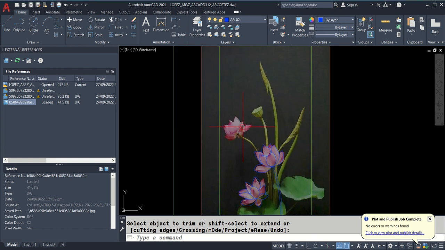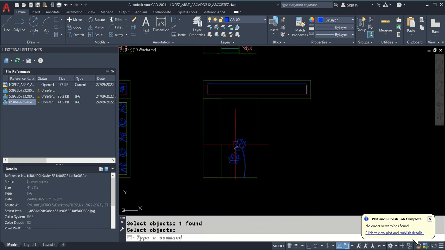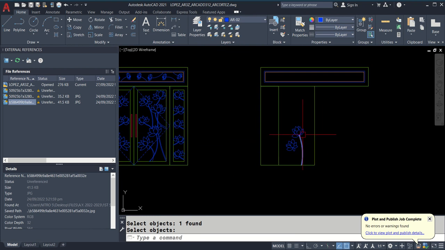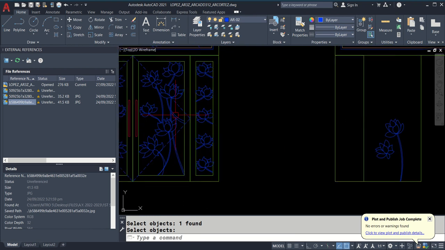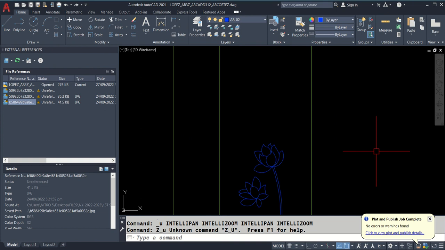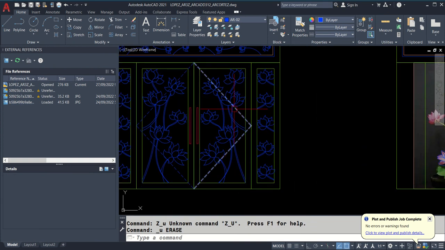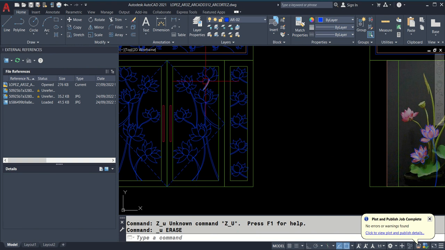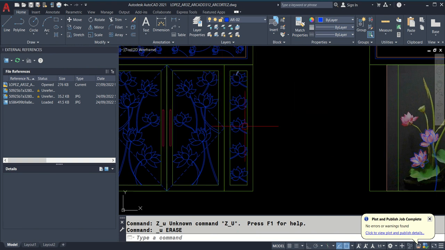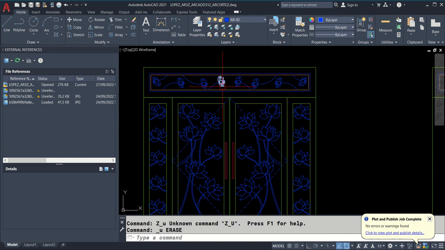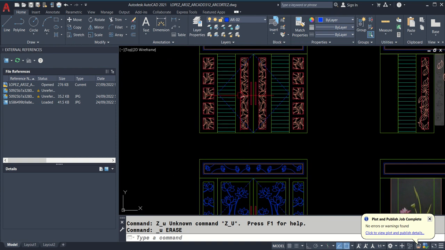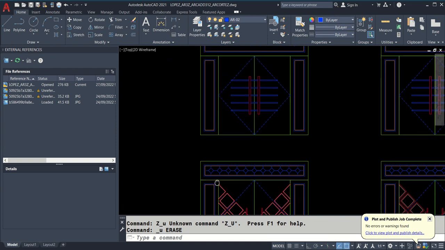Now, just in case you were able to finish the photo, you can just simply E, enter, select, enter. And then, you can just simply copy the things, or yung iba dito kasi kinopy ko lang. Okay? So, tinrace ko yung tatlo kanina. Yan. Sorry. Let's control Z. Yan. Okay? So, tinrace ko yung tatlo, tapos kinopy-copy ko yung iba. Okay? So, that's it. And then, yun nandito, kinopy-copy ko na lang din po. Tsaka yun dito. Okay? So, these are the different images, or these are the different designs.